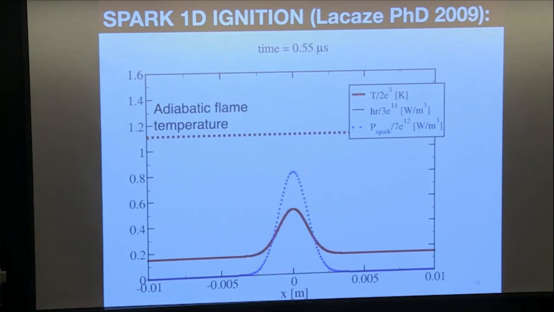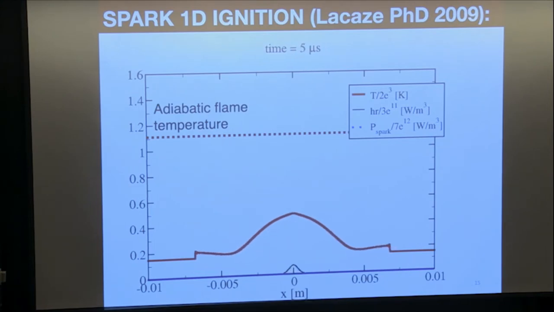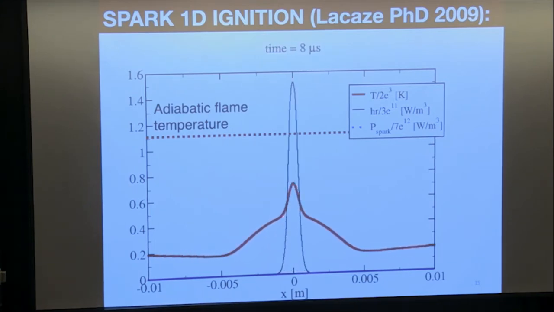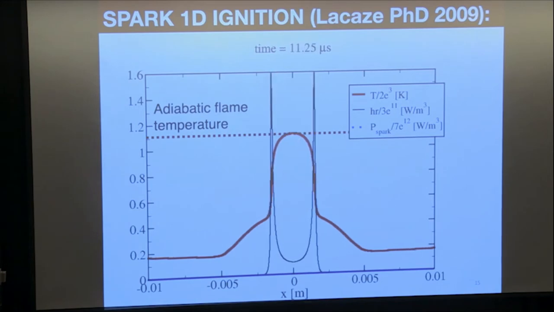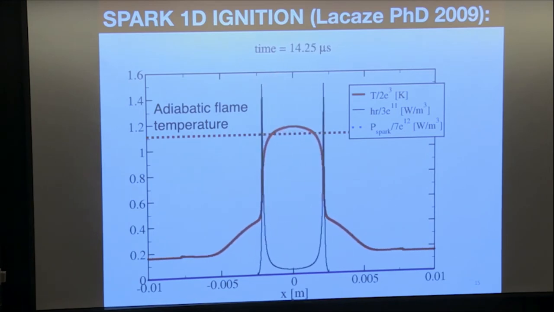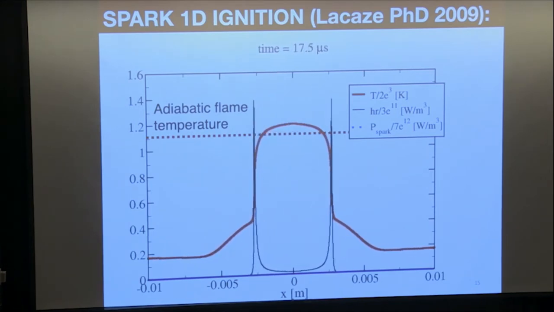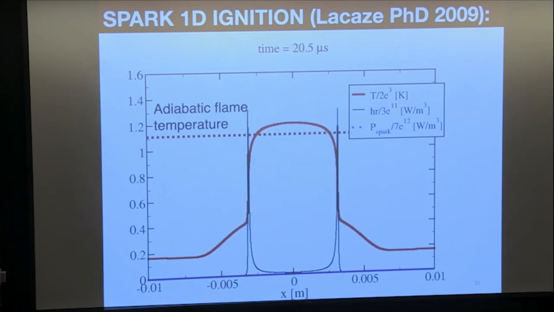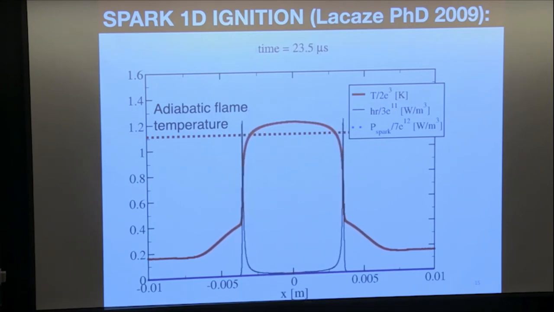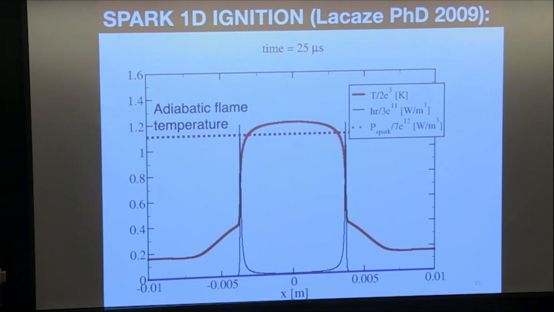The blue zone here, you put a lot of energy, then you stop, but that's enough. You have a shock wave or an acoustic wave propagating on both sides here. And then after that, you get ignition. And you see that the whole thing takes time. If you blow on this, because there's a high speed in this flow, you might actually interrupt it and just lead to quenching. So it's a moment where the flame can be killed easily because it is so small.